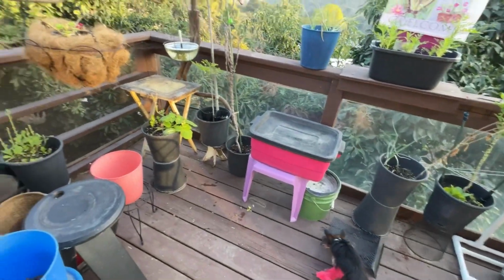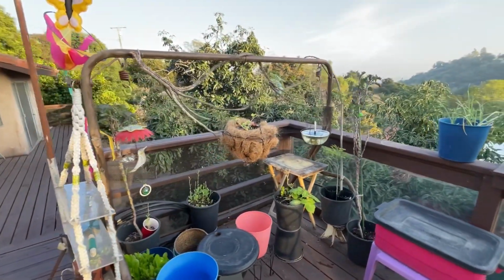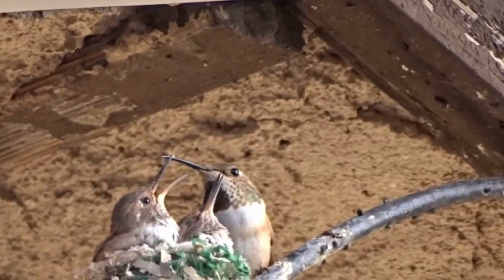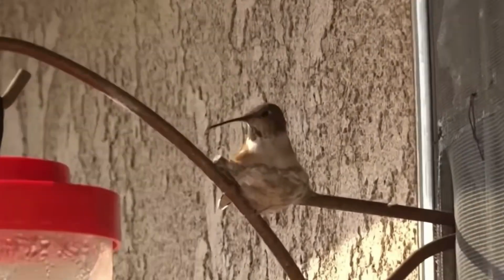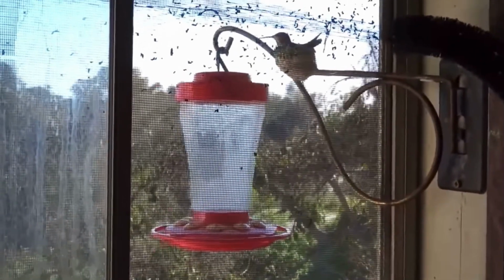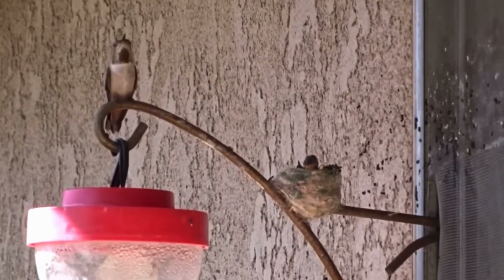We'll come back and see how I've got this all set up, because I think that's just going to be beautiful, having a hummingbird feeder or two here, and then the hummingbirds coming in. Wait till breeding season comes in. We're already only looking here another few months, and they'll be right into it. And then they will be looking for all the insects they can get. You'll have fly catchers, little bush tits, everything will be coming and gravitating here.